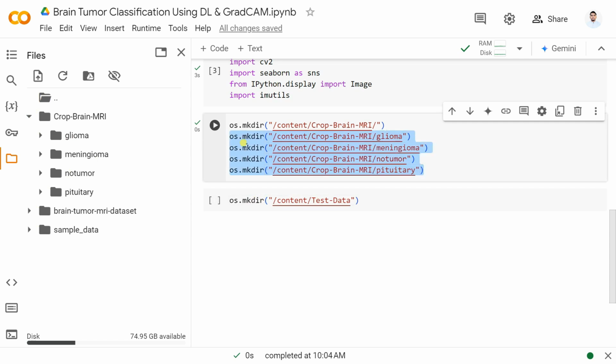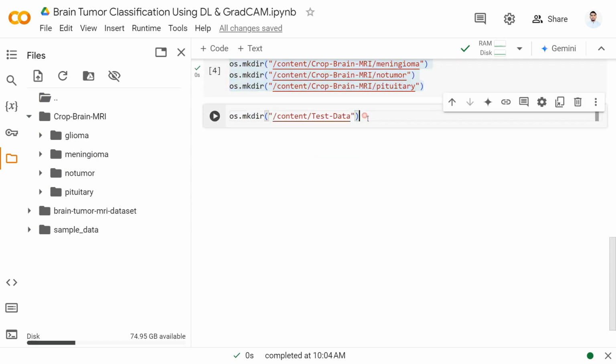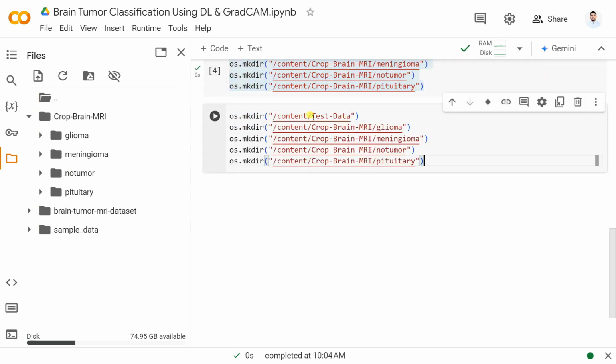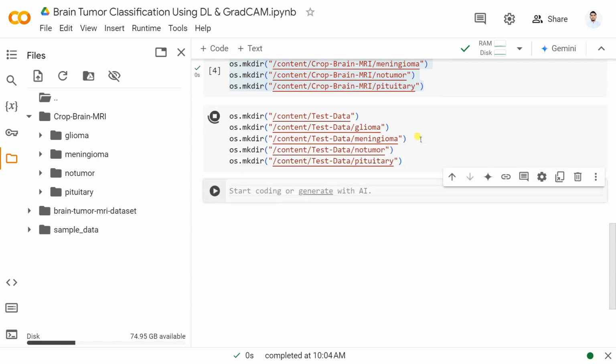You can copy this and paste it here, and we can copy this test data and paste it here. Here you go, and also here. So we are creating the directories using this os.mkdir method.